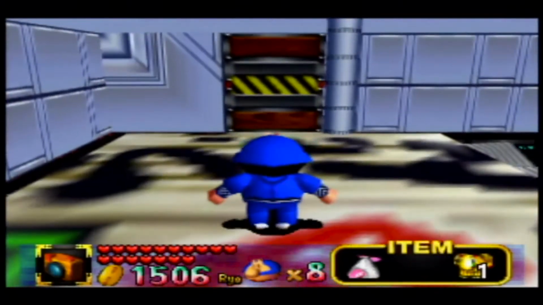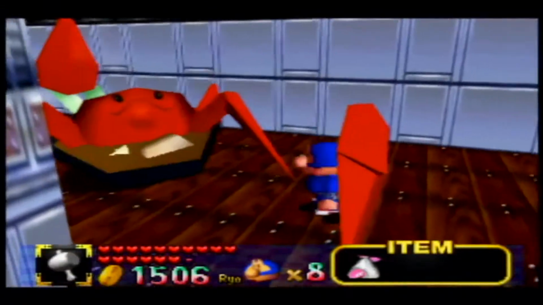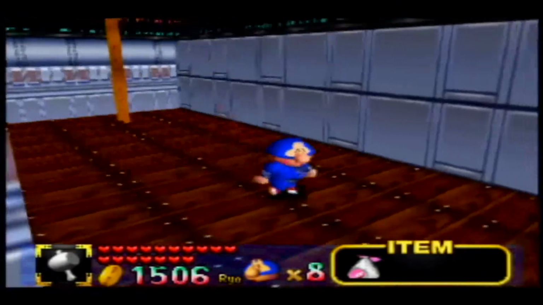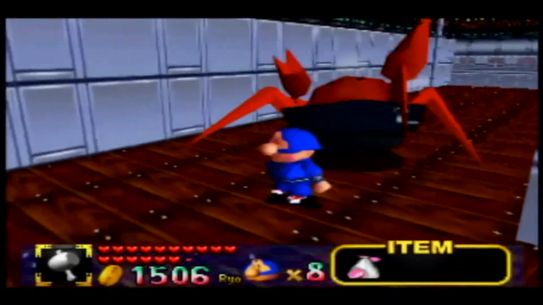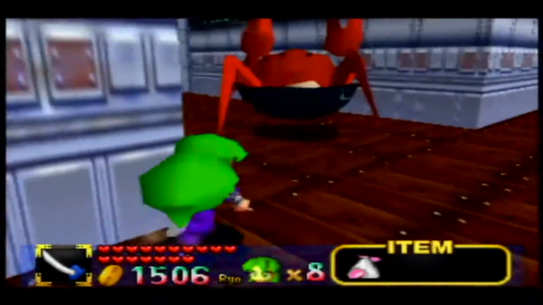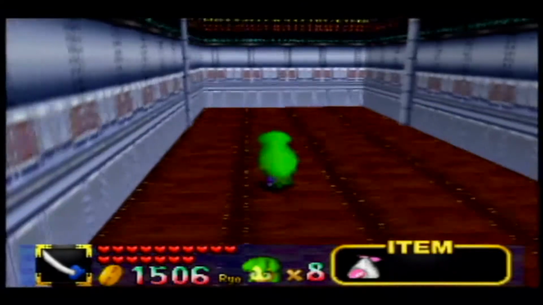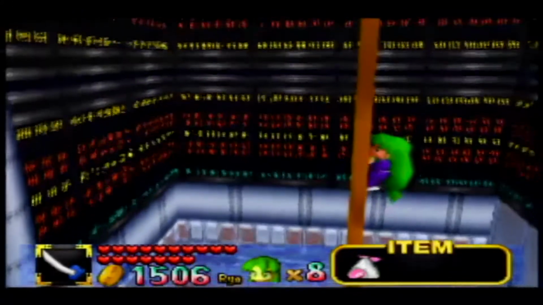Okay. Now we're just gonna get across. Oops. Missed it. Oh. And of course, now we got these crab things to deal with. And I think there's another. Yep. There was another one. Let's see. Oh yeah, there was another one. A third. Nope. Ah, there's the way back up. Now I just gotta get to that door.